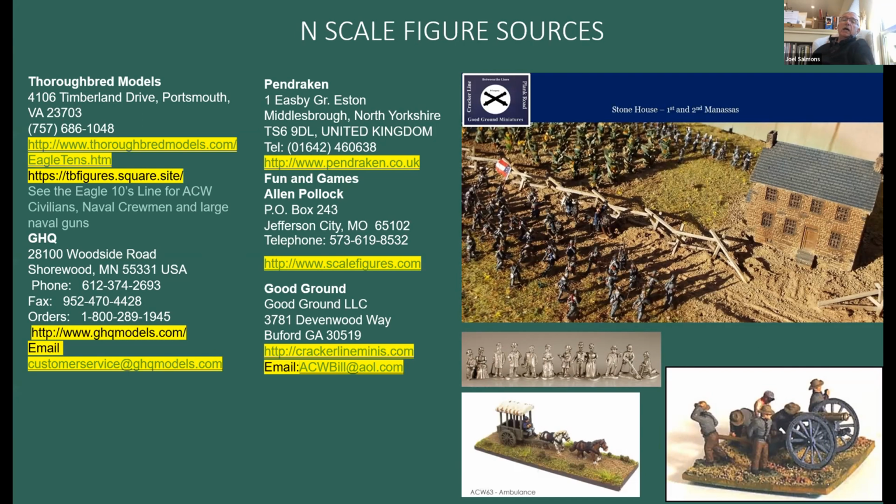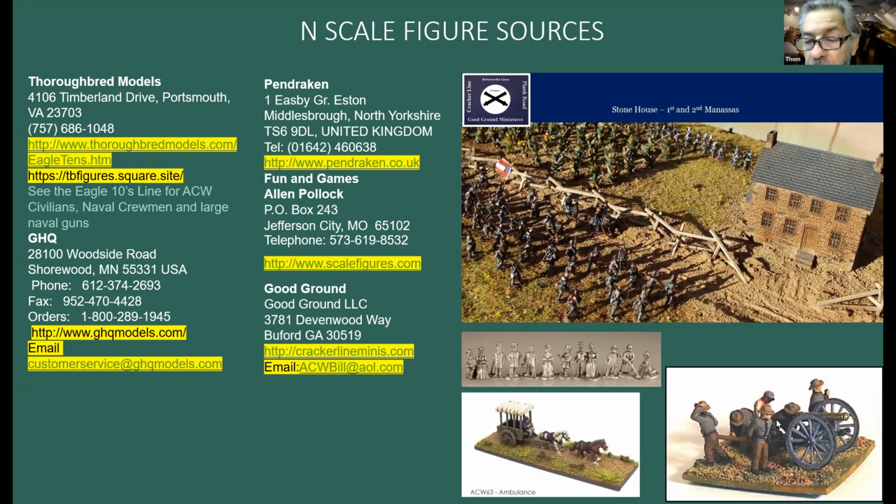Okay. Toby is just recovering from an accident. I know almost all of these guys. Like all of us, we know the manufacturers. Toby had a really bad accident and had closed his casting shop for about 9 months. And that's his primary method of earning a living. And he's just restarted. I don't know if he's put the 10 millimeter Civil War figures back in. But if you go to Thoroughbred, you can contact him and he'll say if he'll do them and when he will have them. He has put together numerous special packages for me.